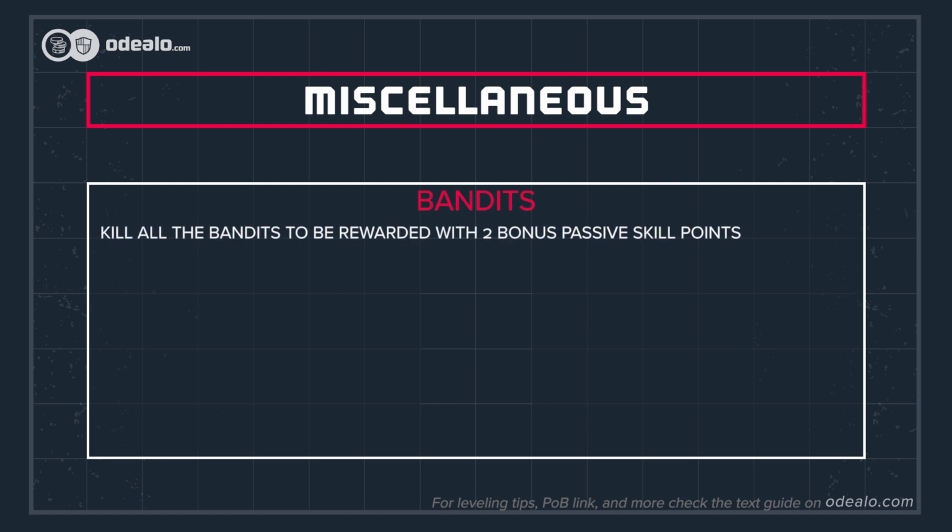This build makes use of every passive skill point you can get. For that reason, in the Bandits quest, you should help Aramir and kill all the bandits to be rewarded with 2 bonus passive skill points.